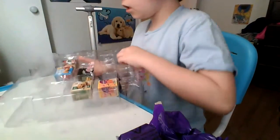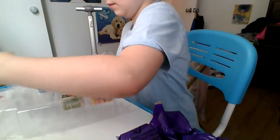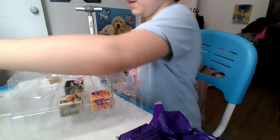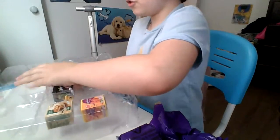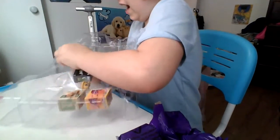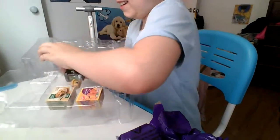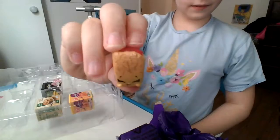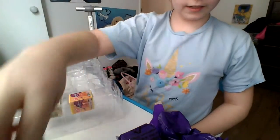Alright. Now, we have... again. I don't like these, but my mommy and my brother do. They're little Nutri-Grain bars. I actually have these same exact ones in my pantry right now. Look at it. Oh, look at the top. It's pink. I love it.